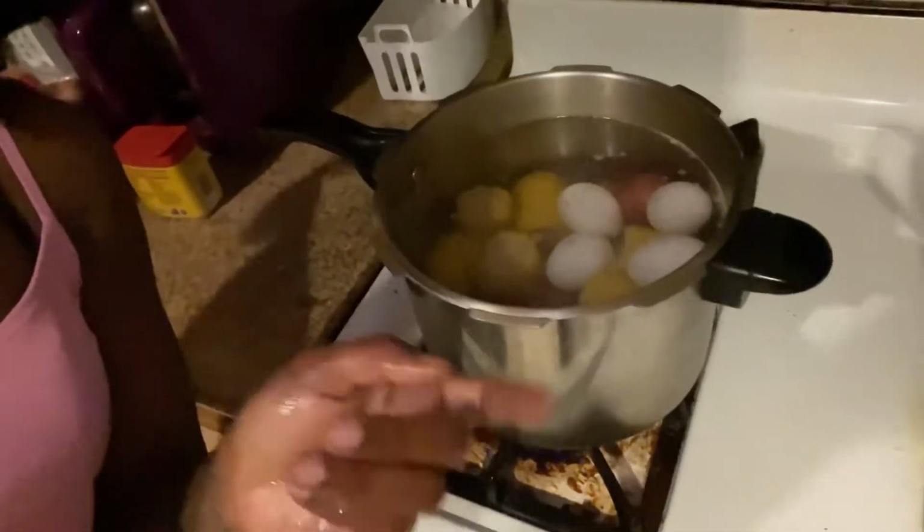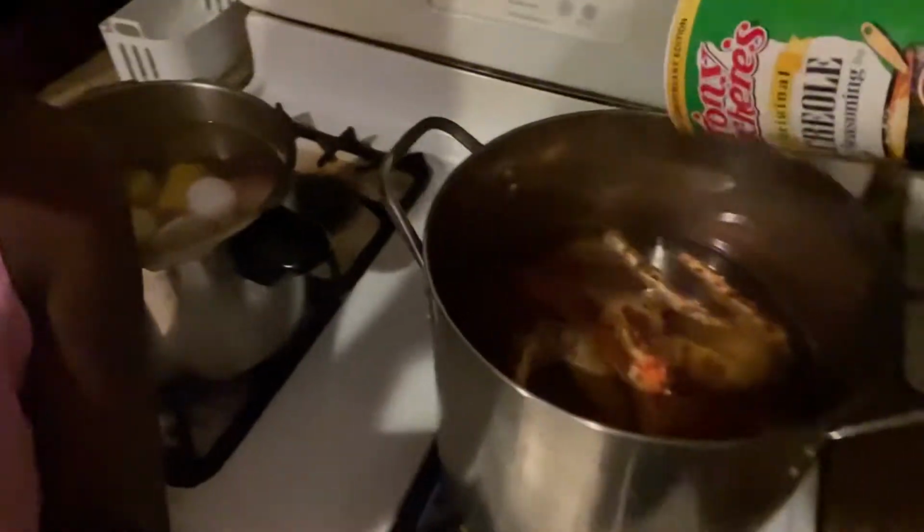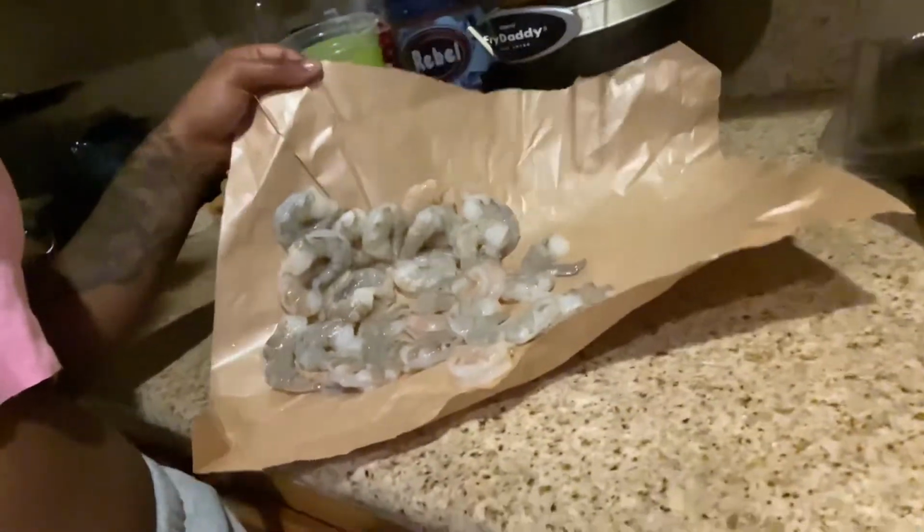You guys, look at this. This is how we got potatoes, corn, and egg, and this is how we got the crab legs, okay? And it's the shrimp, I just got them kind of busted.